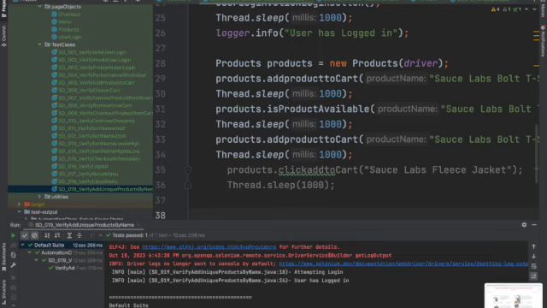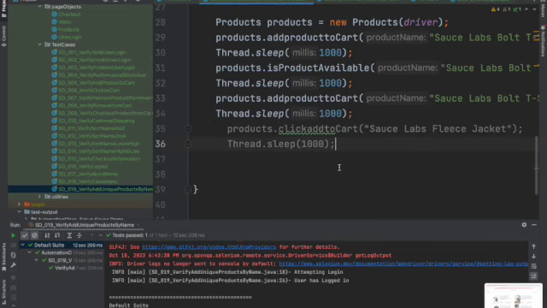Okay, maybe we can do that. So let's see. I will comment out and start from here.